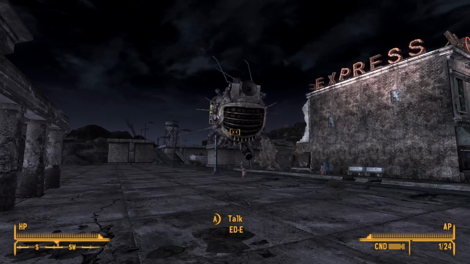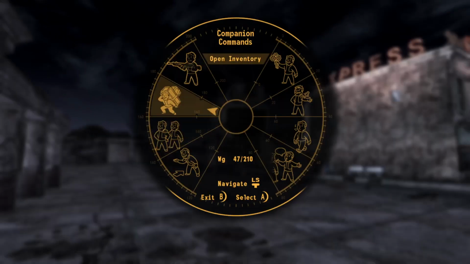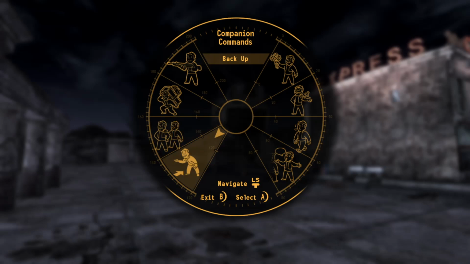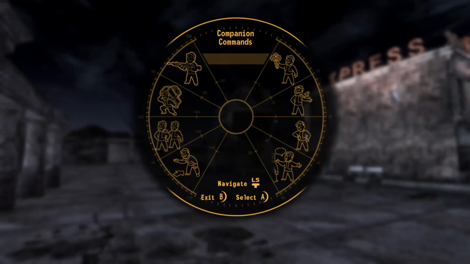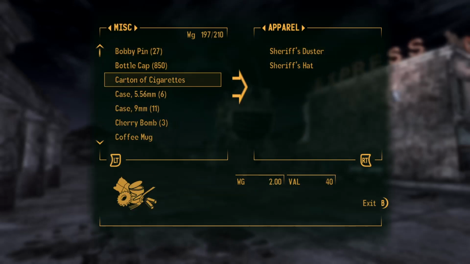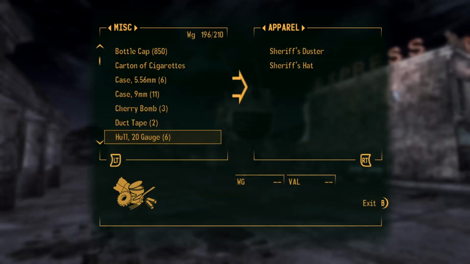Nothing real major. I am not going to take Eddie in with me. He'll just get in the way and might get himself killed. So I'm just going to have him wait here. Have him carry some of my excess junk.